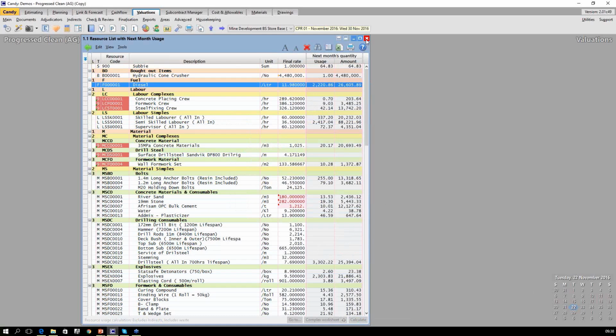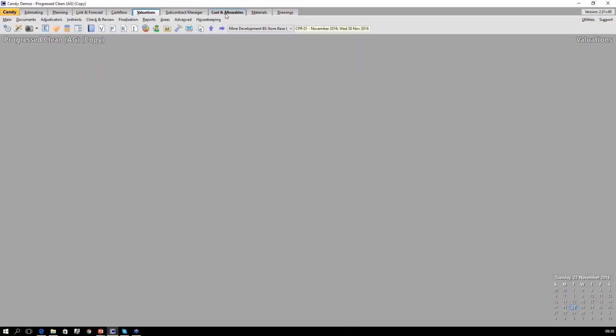The next one I want to show you guys is our next month task code and cost code allowable. So that we'll find under our cost and allowables tab, and depending on the level of cost control, we can supply the estimated spend for next month based on either task codes, cost codes, or task and cost codes.